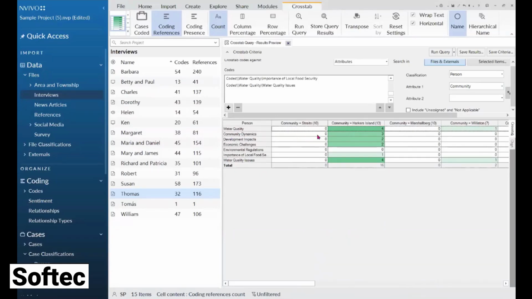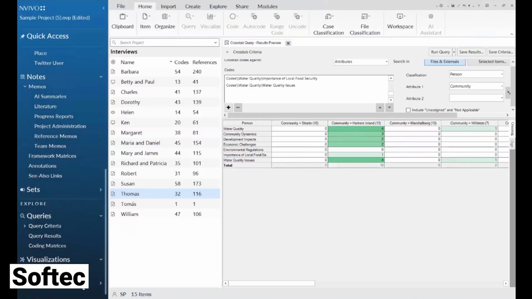So with anything in NVivo, you can always export it to, in this case, a spreadsheet to put in a report, or you can create a chart of it and export that. So I just wanted to show you a query that I find very helpful. I also want to show some visuals you can use.